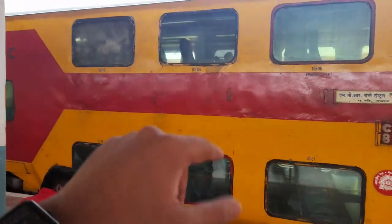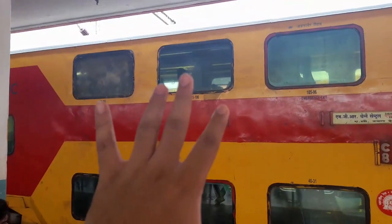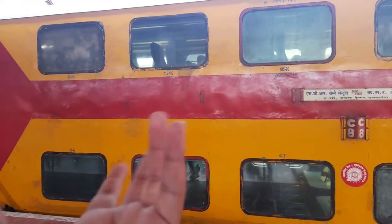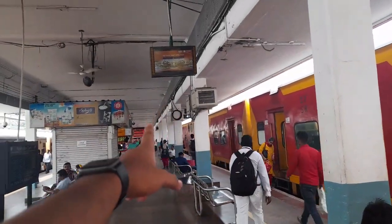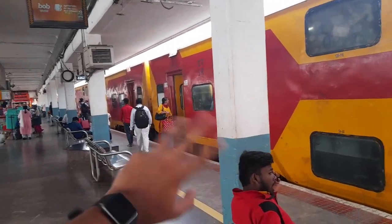I have reached platform seven for train 22626. Let me show you how the train looks — this is basically a double-decker train. You get to sit below or up according to what IRCTC has assigned or whichever seat you get. It's a physical double-decker train and I will show you the seating, features, and benefits.